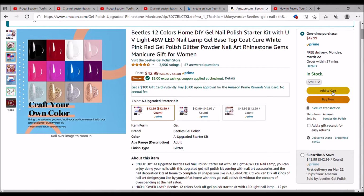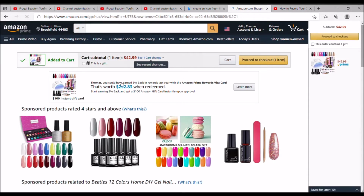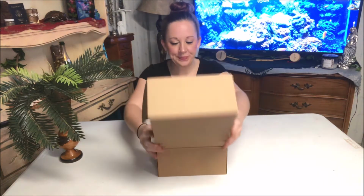And it had a fantastic price point at just $42.99. Plus, you always have to look on Amazon and apply those coupons. So I got $3 off on this one, and it's here. So we're gonna unbox this together right now, and let's see what's inside. Okay, let's check this out.